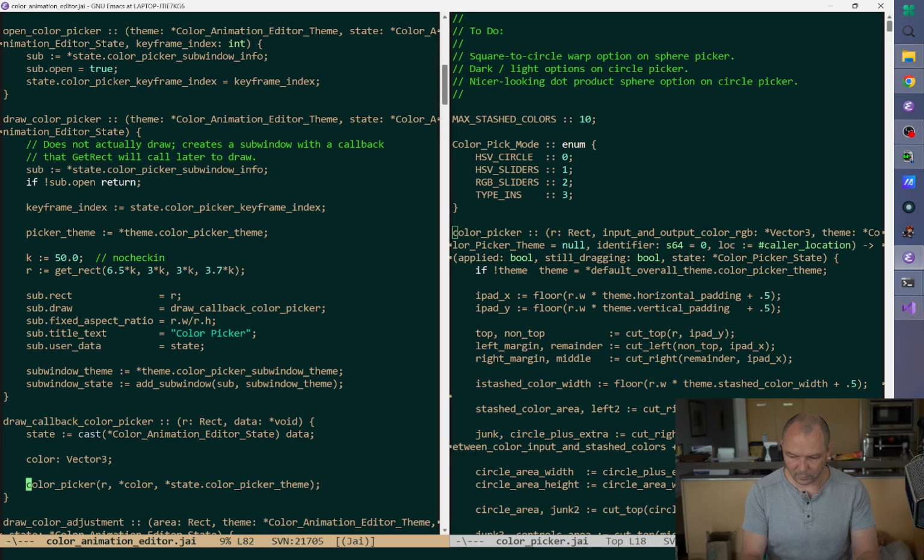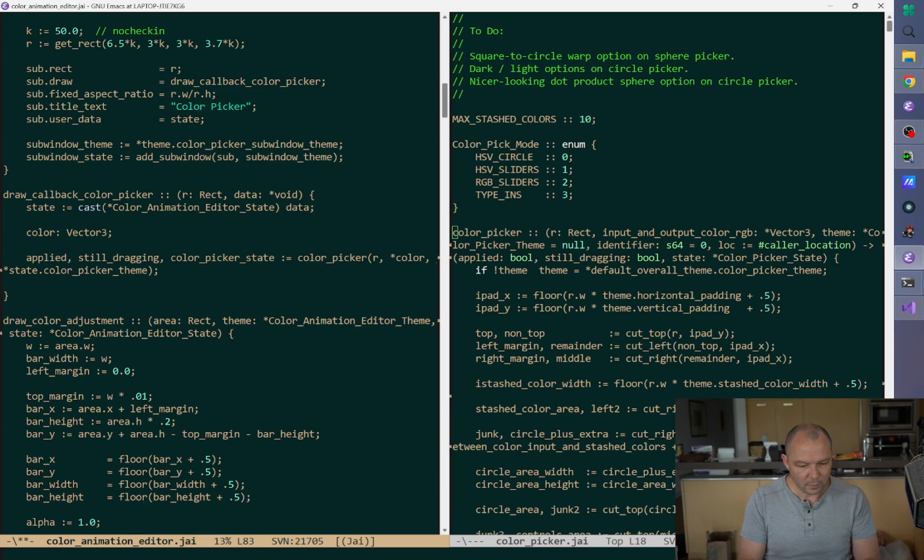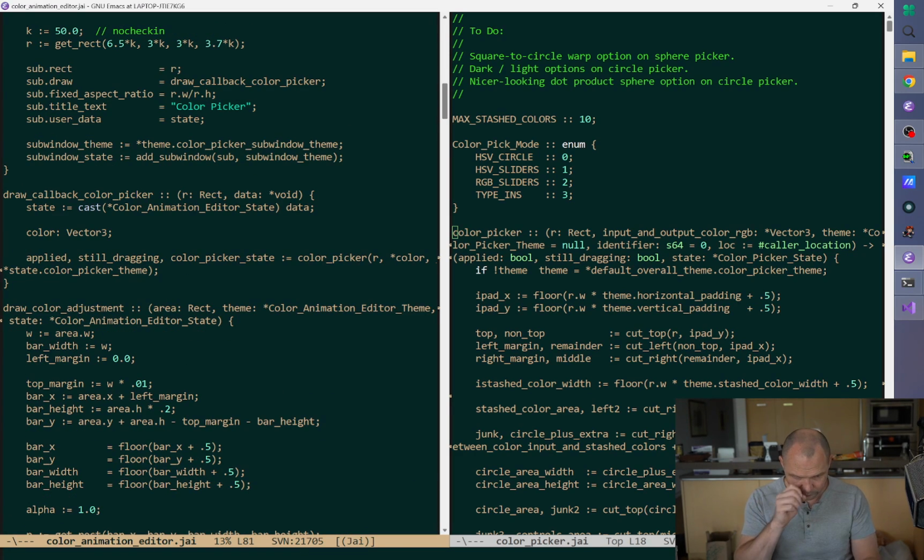We just do that, and then the return values are applied, still dragging color picker state. So here's the thing, if we don't write the color back, then we're going to be on the same color every frame.